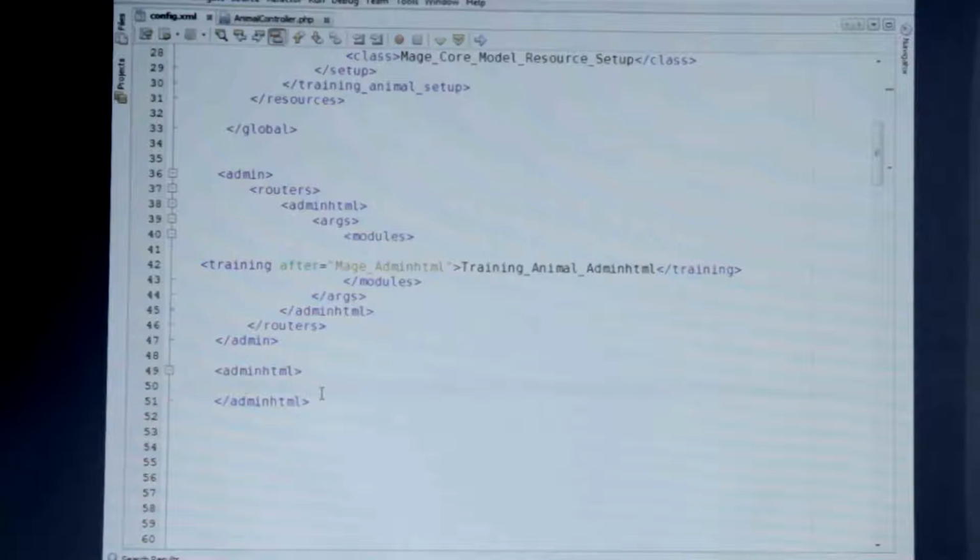So for this design area, I'm going to have, let's see, layout, updates, and then a node for me, and then in here I have to specify a file.